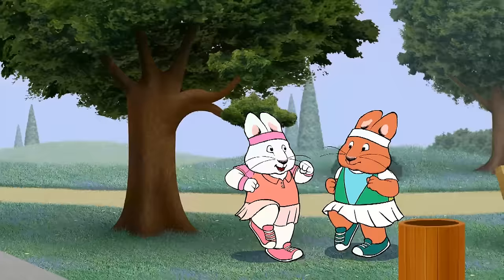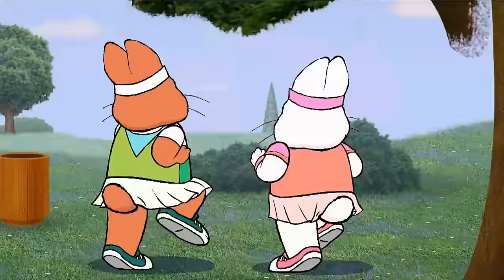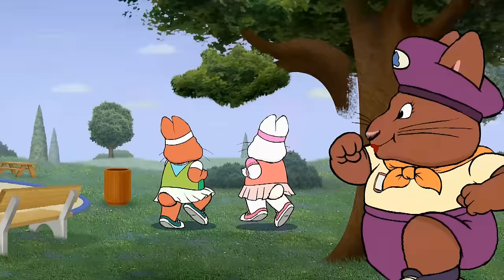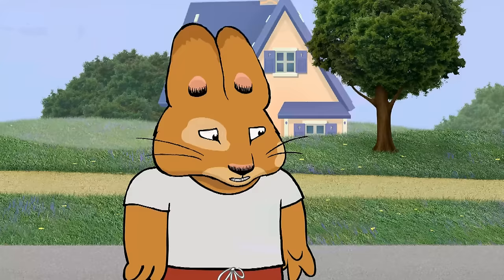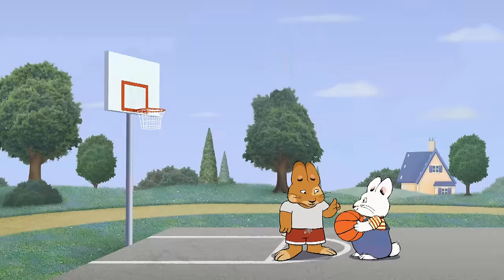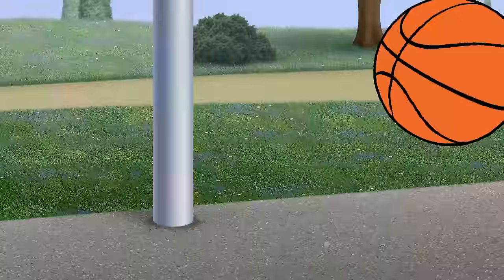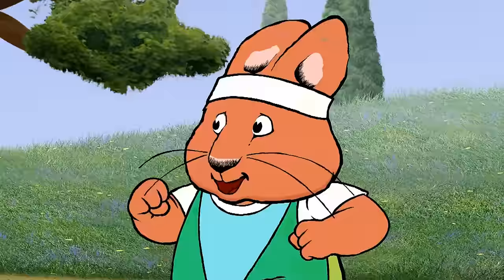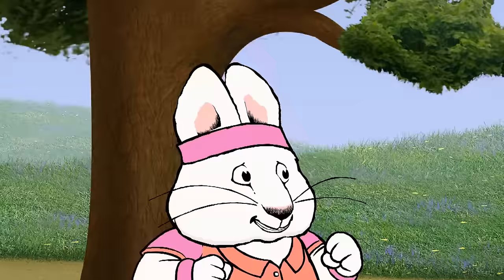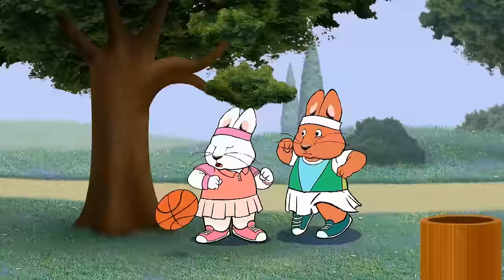Next, we have to run on the spot with our knees up high. Right. Oh, my. They'll have their fitness badges in no time. Great. Now that you can dribble on the spot, try to run and dribble at the same time. Phew, I'm getting tired. But we're not even huffing and puffing yet. Look out! Follow that basketball.